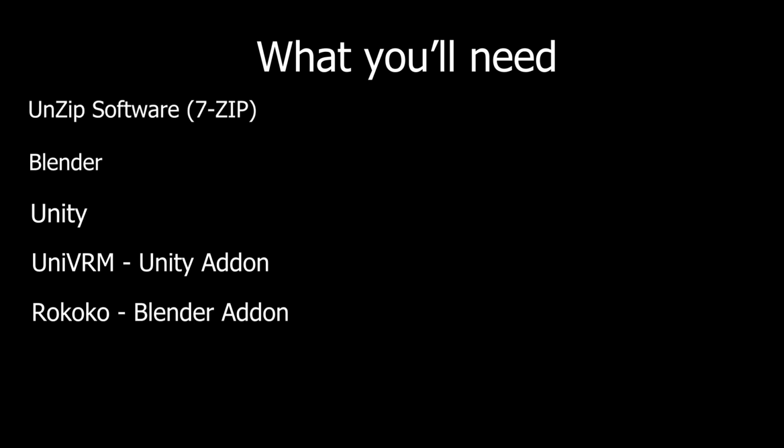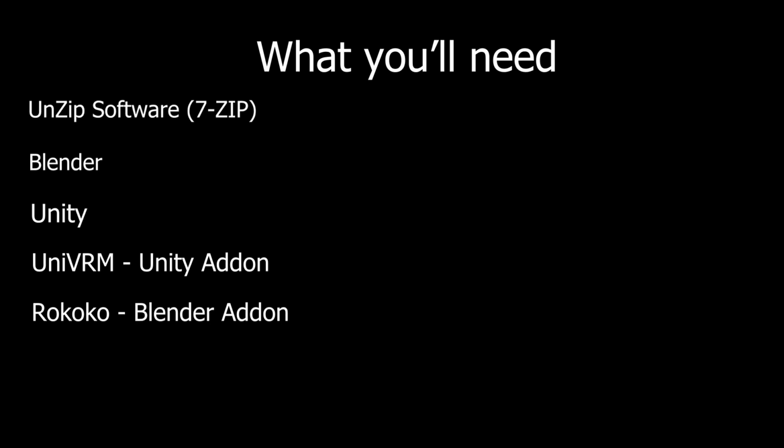So the first thing you'll need is Blender. You'll also need the Unity game engine. You will also need to download UniVRM for Unity. It is an add-on and it will allow you to import and export to VRM formats from Unity. You will also need the Blender add-on Rokoko Studio Live. This will allow you to transfer your animations from skeleton to skeleton. This isn't always required. You may be able to copy and paste the animation data. However, I found it to be very helpful. Sometimes it wouldn't transfer over, especially when you wanted to stack multiple animations together.